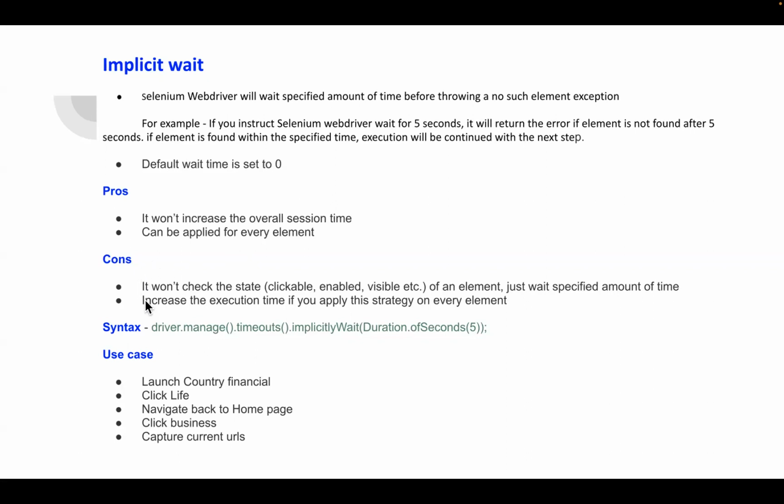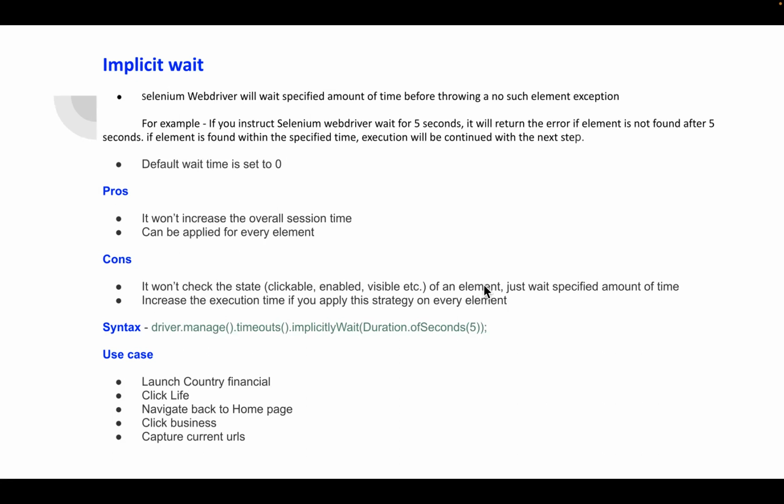And these are the cons with implicit wait. In fact, it won't check the state of an element. Implicit wait will simply wait the specified time based on the element availability. It won't check the state of the element. Sometimes some elements take a little bit longer to load.